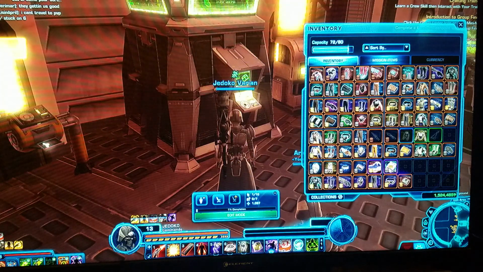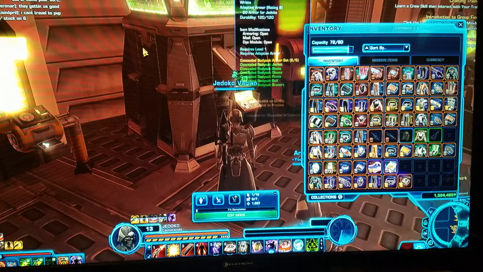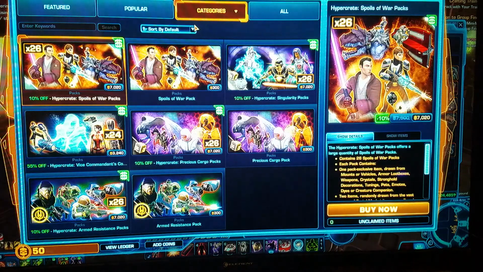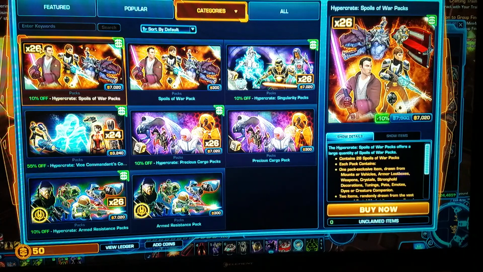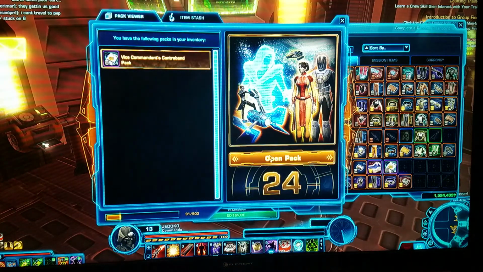So here we go. We're going to open a hyper crate of the Skip Tracer. And you can tell this is an old pack because the older packs have the 24. The newer packs have a different number. What is the number for the hyper crate of the new ones? Yeah, you see the newer packs are 26. So, you can tell this is older. Alright, let's see what we get out of here.